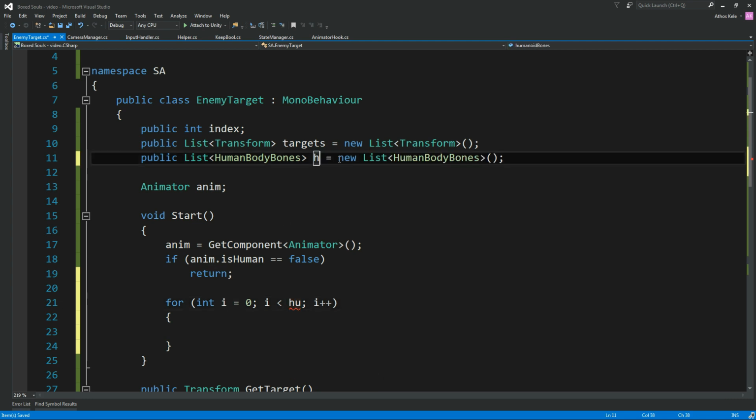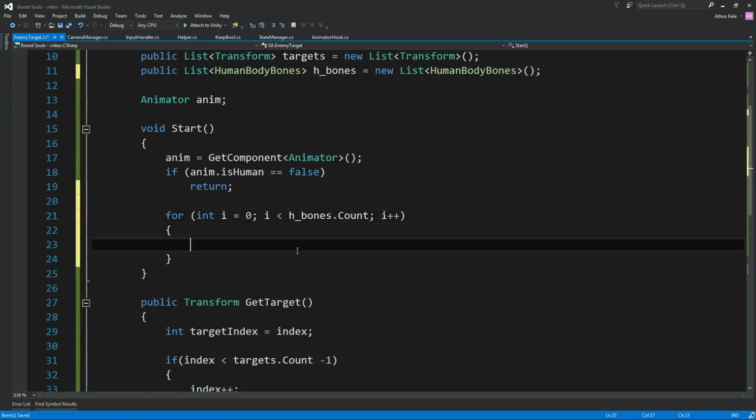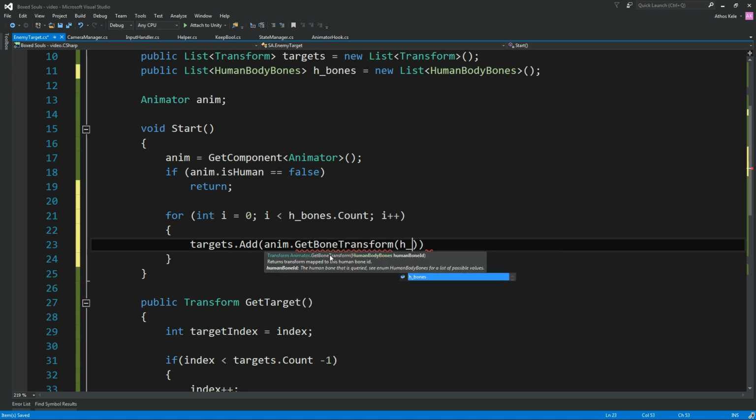then for each humanoid bone we have, maybe let's just write it h bones dot count. Then we are basically going to add targets dot add anim dot get humanoid get bone transform h bones.